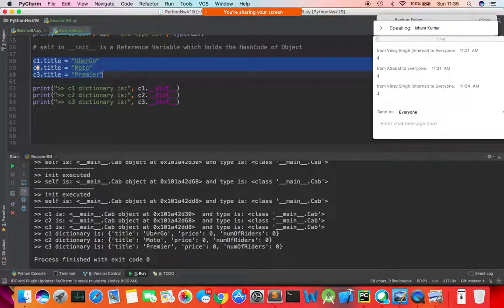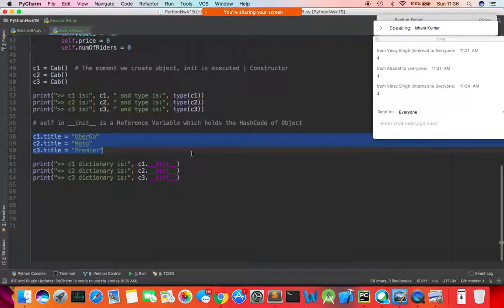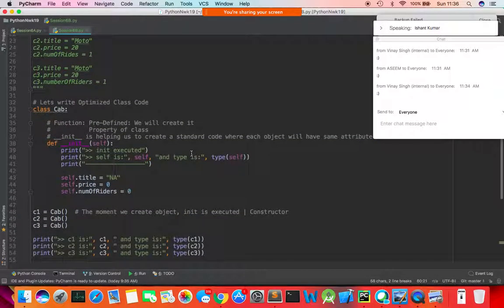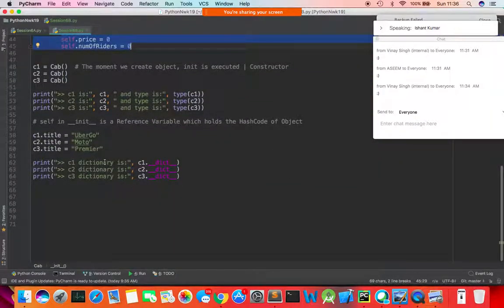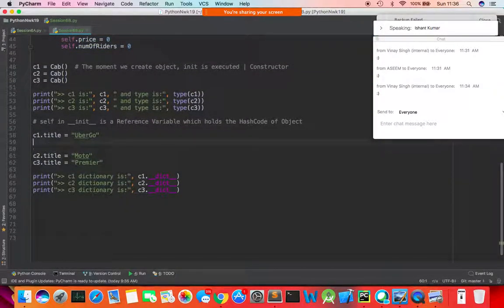So at the end of the day, we were able to standardize. So underscore underscore init is just helping me to standardize the structure of the object. You created an object, so every object will have a minimum of these 3 attributes in common. At the same time, if you want, you can say C1 dot drop off is available in 20 minutes, right?